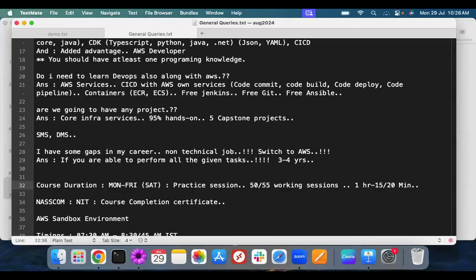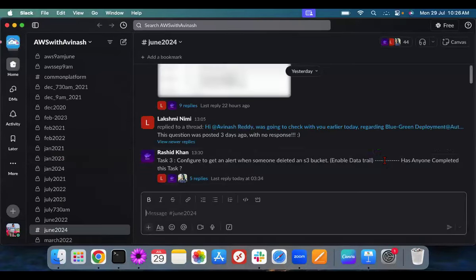If you are an online guy, we have a practice Zoom meeting link. You can log into that practice Zoom meeting link and discuss with the lab coordinators. Otherwise, we have a collaboration platform, Slack. Once the batch is finalized, you will be added to this Slack channel.